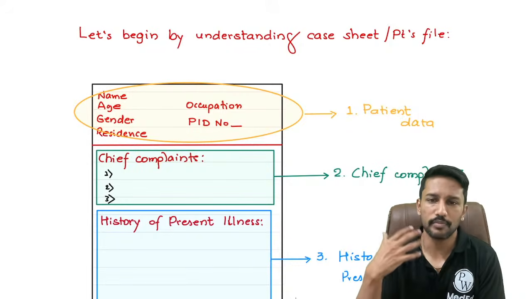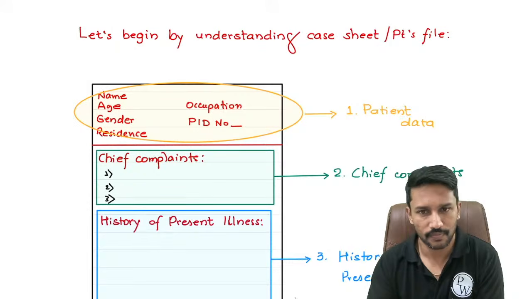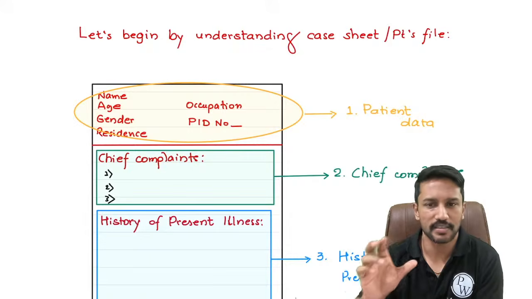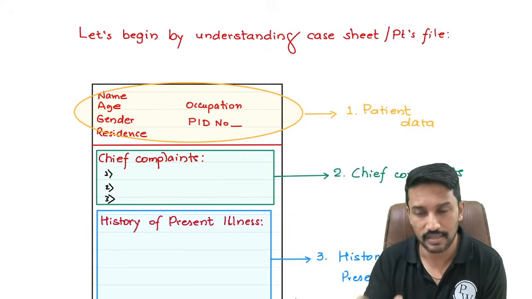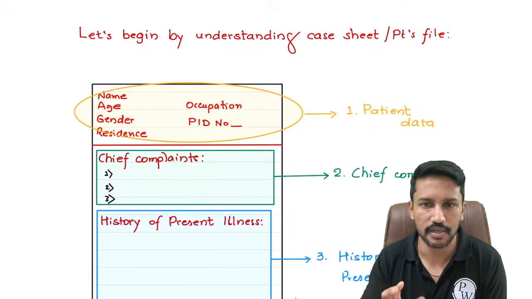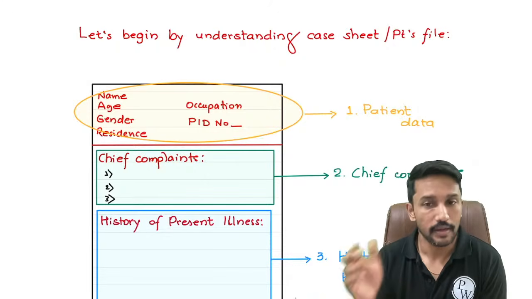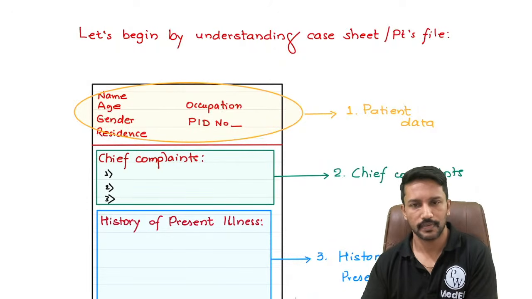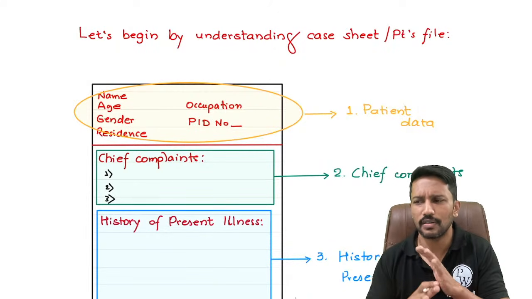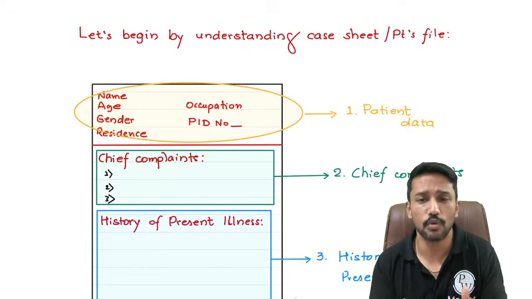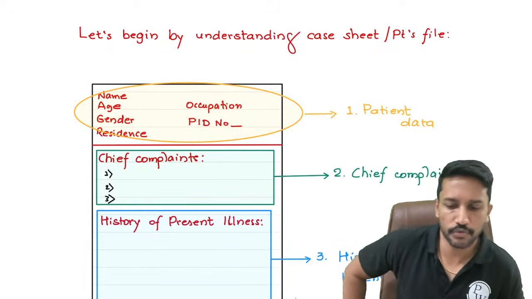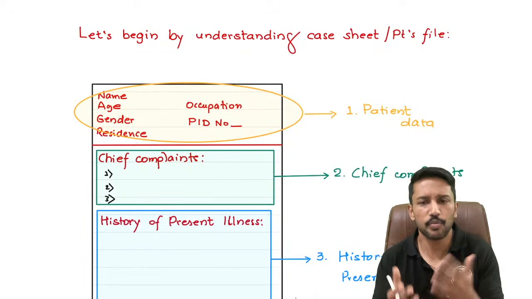Similarly, when someone comes to us with complaints, I need to develop a context, right? What are my differential diagnoses in this case? And accordingly, I will investigate and reach the diagnosis. But if I do not have the context, it's going to be so hard for me to reach the diagnosis. Just to give you an example, let us say that there is a patient who presented to me with fever.